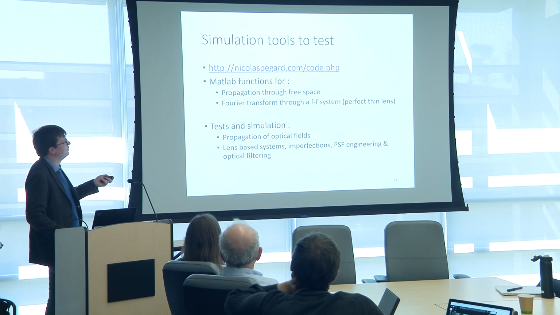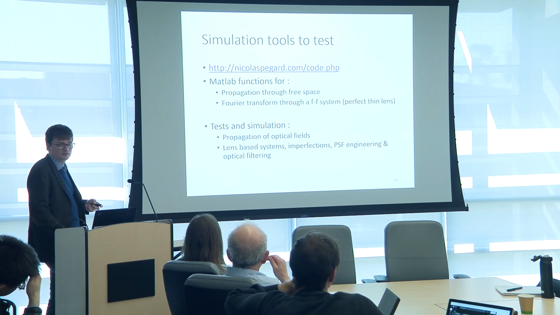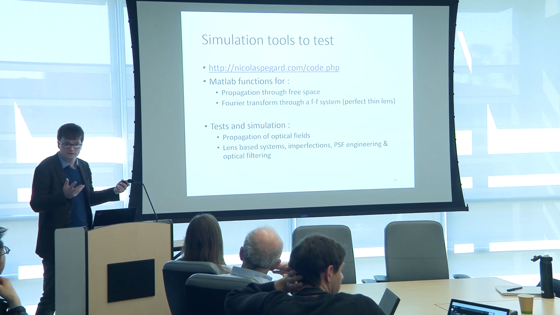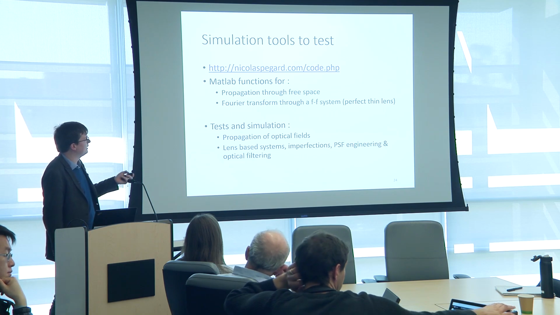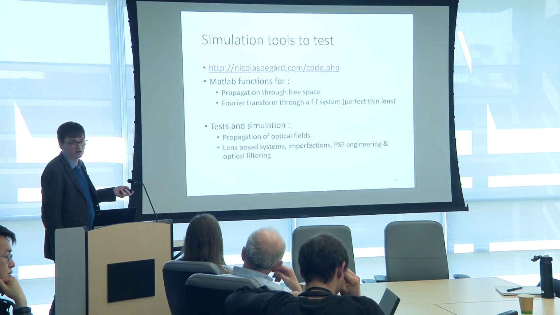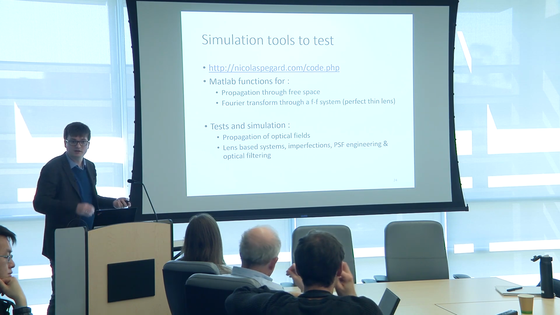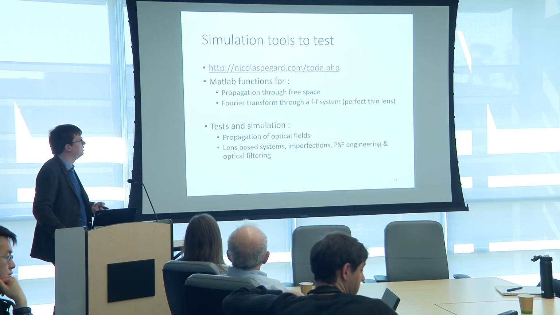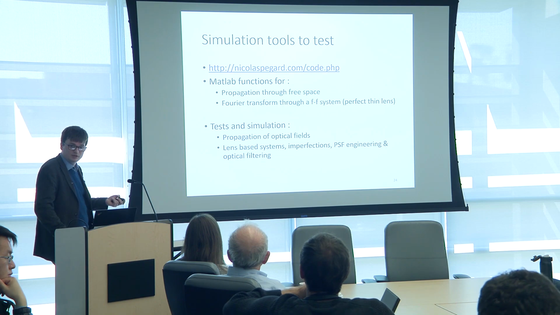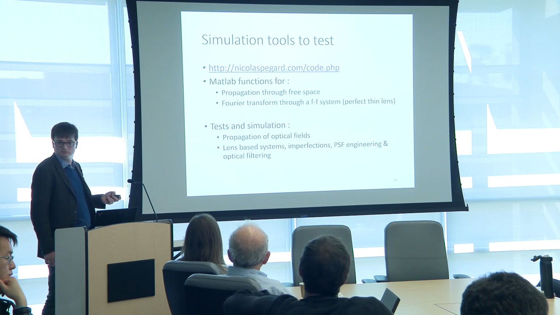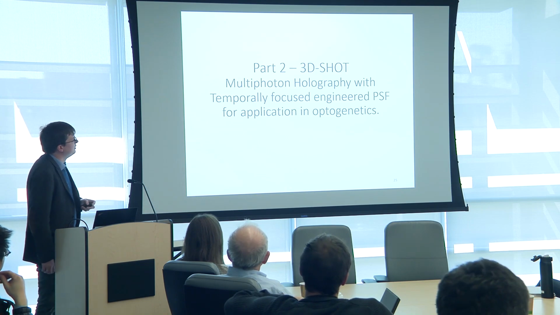So there are 3 functions: one to propagate through free space, one to perform a Fourier transform through an FF system, and everything you've seen is a combination of the 2. Actually, there are 2 functions, really. It's even that simple. And you can run lots of simulations. You can simulate, for instance, a dark field microscope by doing filtering, by cutting off the DC term. There's lots of things you can do just with that. So most of wave optics can be done with that. In fact, we'll get back to it later, because you can also do Gerchberg-Saxton holography with that. All right, so no questions? All right, so moving on.